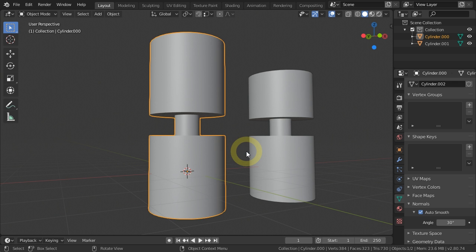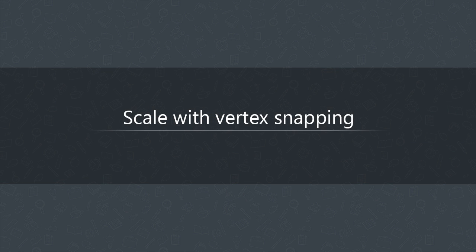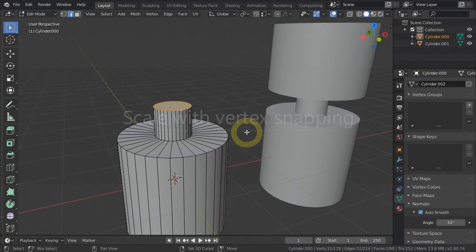The third method is scaling and snapping at the same time. This method is what you probably want to learn because I use it as the title for this tutorial video. Basically, after we have something like this, we want to extrude and scale the face so it is at the exact size of this large one.